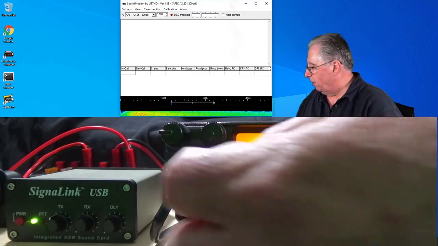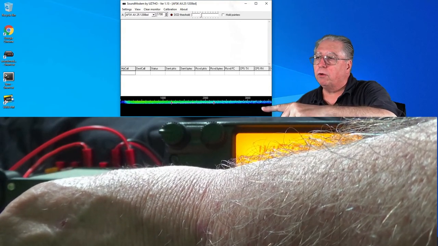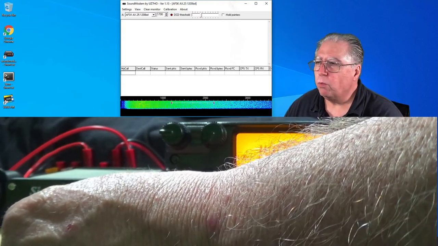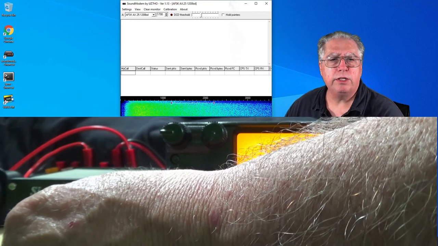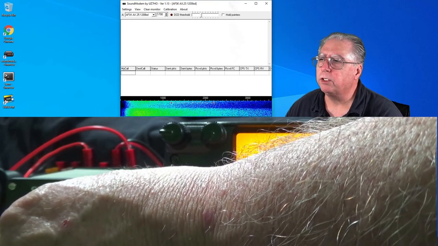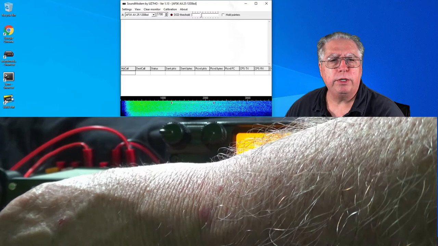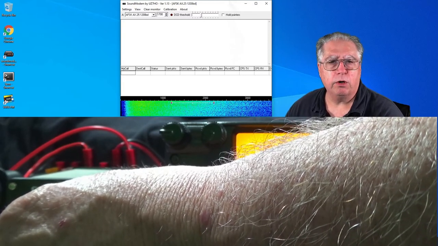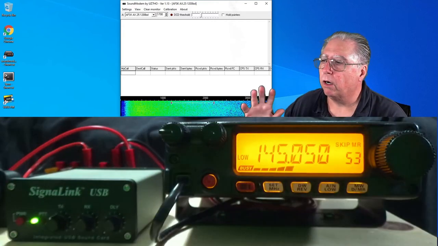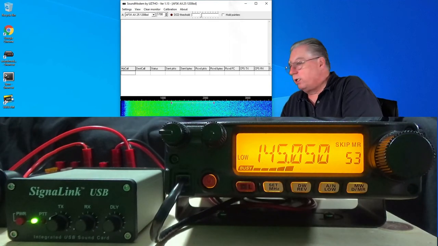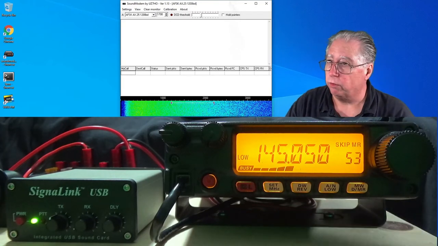Well, we want some color. So we're going to bring this up, watching our waterfall. We want it to be green. See, this right here would be too low, right? We want it to be a nice, beautiful color of green. We don't want any yellow or red. I'm seeing, oh, that's a beautiful green right there. If you take a look at where our volume is on the RX, it's pretty low, but that's a really, really good receive pattern.